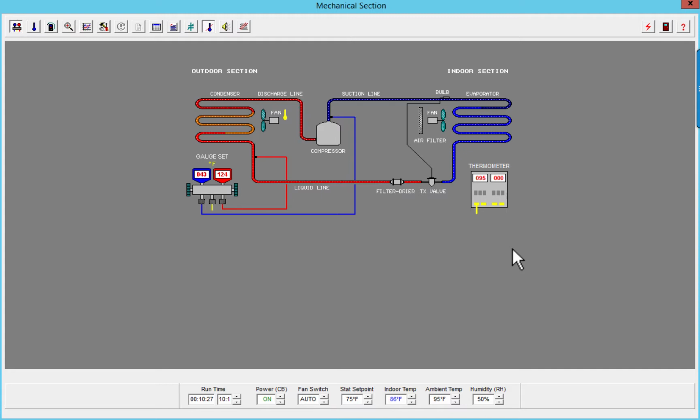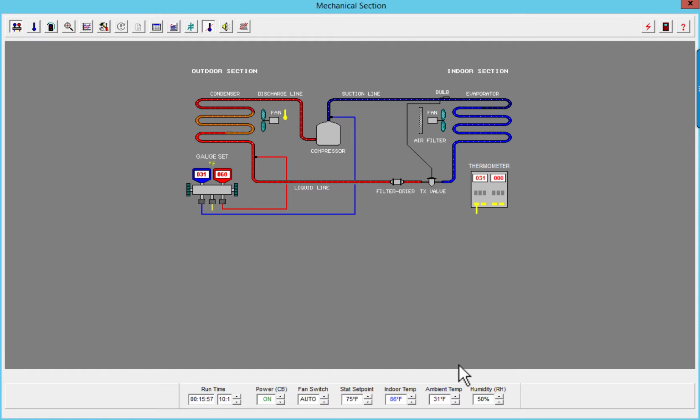Now, what happens when the outside temperature drops drastically? Watch the gauges as I do this. I'm going to drop my outside temperature to an average temperature where we start seeing issues with our units. I'm going to come down to just under freezing, 31 degrees. This happens all over the country every year. We hit 31 degrees in Florida the other day.